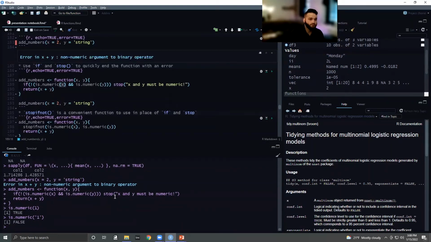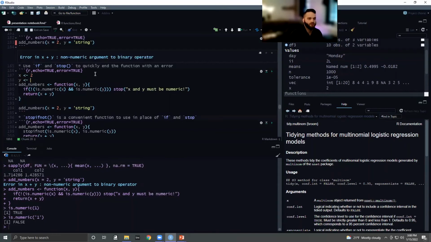So what we're doing here is within the parentheses, we are checking that both x and y are numeric. Now, what this exclamation point means is it's negation for that. So let's define x to be 2, y to be 3.